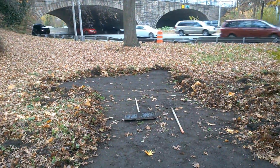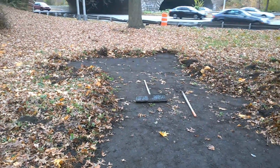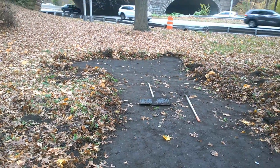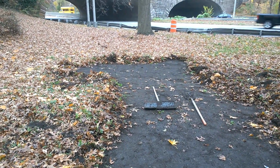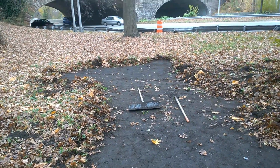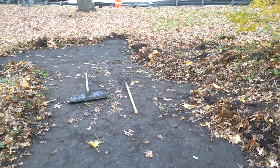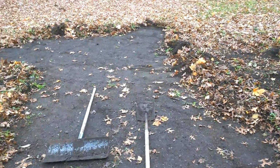That's about 40 feet. I know because I used a 30-foot measuring tape, which is 10 yards, to mark out the greenway at Laurelton Playground. So 30 feet comes to the end of the snowplow shovel, and then another 10 feet. All right, so I did over here.